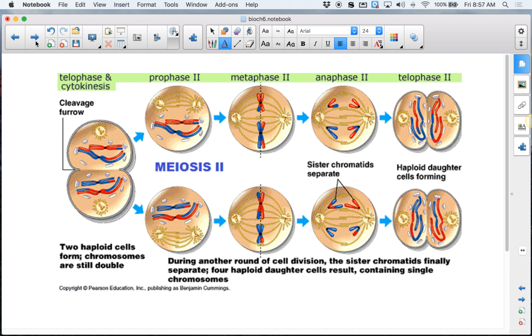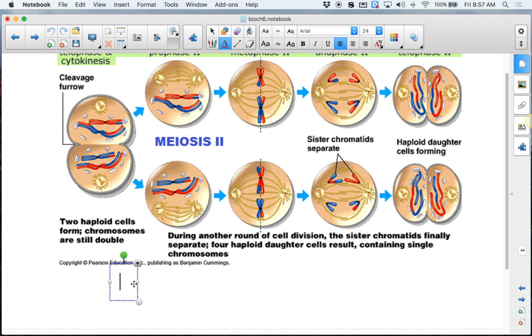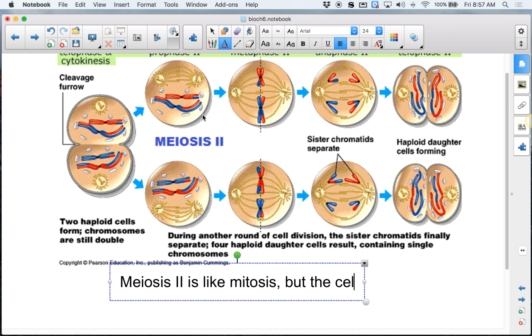The only real difference between meiosis 2 and mitosis is that in meiosis 2, there's half as many chromosomes. It's a haploid cell. But if you don't know how many chromosomes to count, it could be a little bit hard to tell. So we're going to write down: meiosis 2 is like mitosis, but the cells are haploid. Whereas in mitosis, we would see 46 chromosomes in humans all lined up, and the sister chromatids getting separated, once we get to meiosis 2 and the production of either sperm or ova, we would only have 23 chromosomes there.